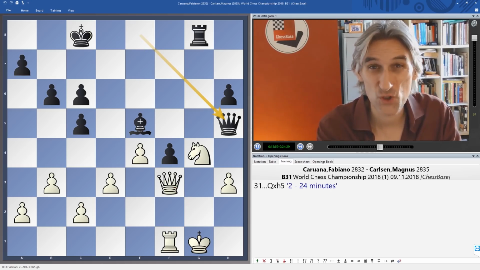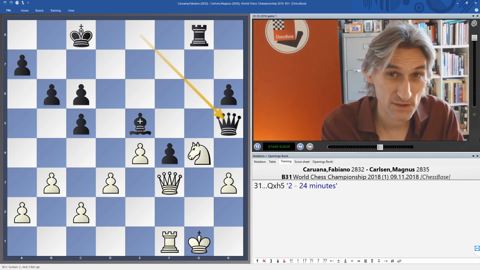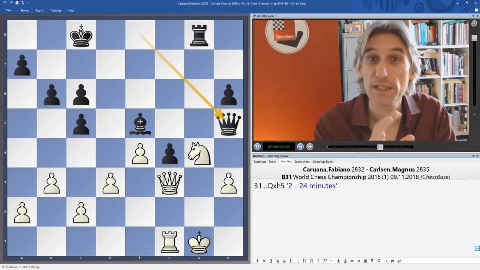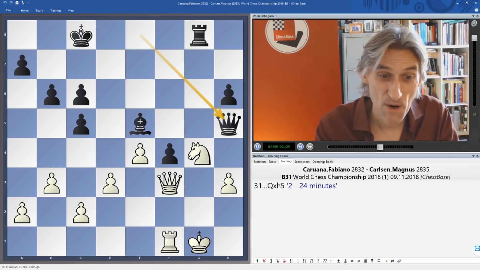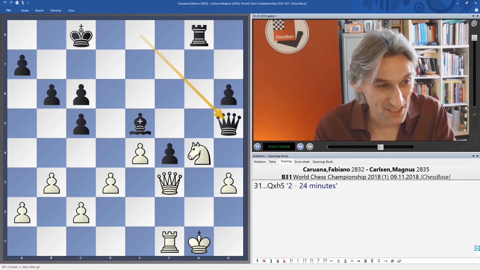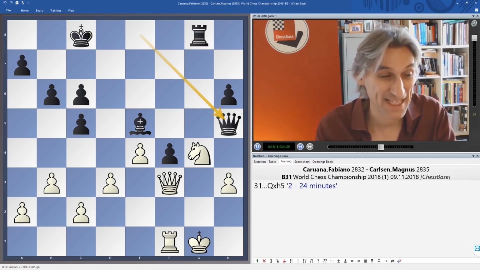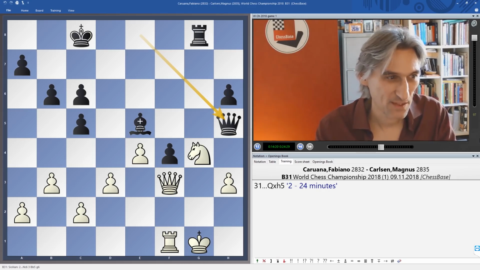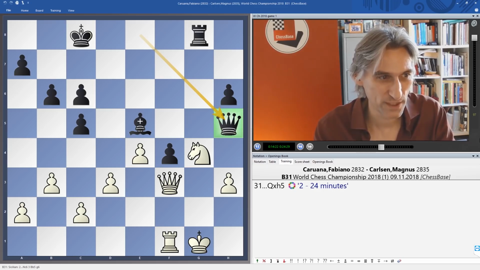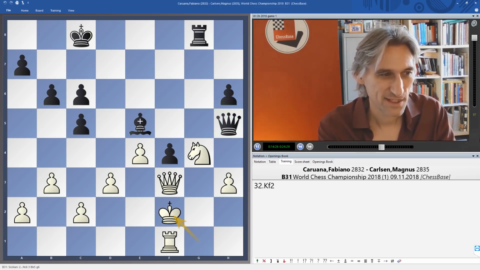Now, clock time's 2 minutes for Caruana, 24 minutes for Carlsen. Of course, they are playing on an increment. They get 30 seconds added per move. But, well, by this stage, in such a complicated position, and when you're just playing on seconds, that's not a lot of fun. And here, well, because of the potential threat to move the queen, advance the h-pawn, Caruana decided to take a little journey with the king.